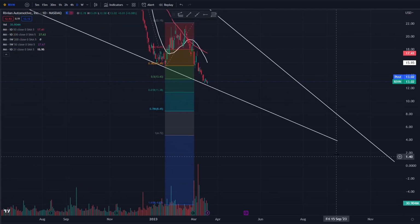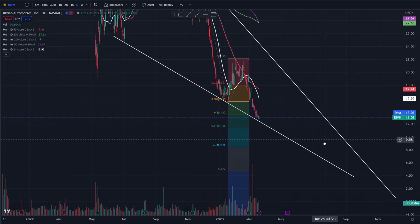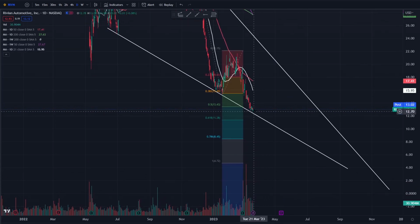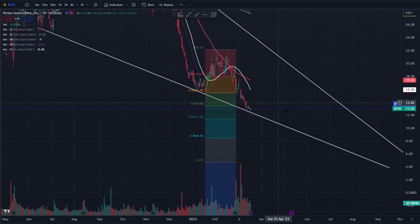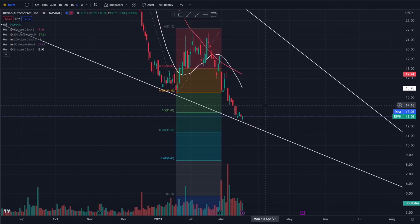And guys, there's nothing that says you have to break beyond 80% of the wedge. You could come to the tip of this wedge, which would complete this A to B pattern, and then bounce back up, which would be a massive bounce just because of how depressed the price would be. Completing this A to B pattern, I could see that happening. So I could see Rivian kind of melt down over time, and a lot of people are trying to buy this dip. So I definitely could see a possible move here.